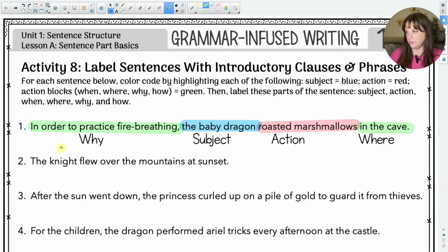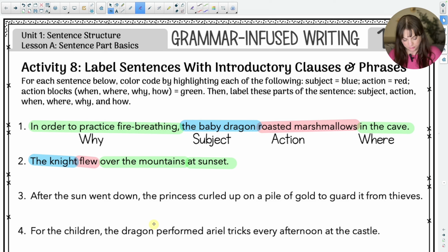Now let's look at number 2. I'm going to color code and then we'll label. Our subject is the knight. Well, what did the knight do? It flew. And then over the mountains tells us where. And then we have at sunset, another action block that tells us when.